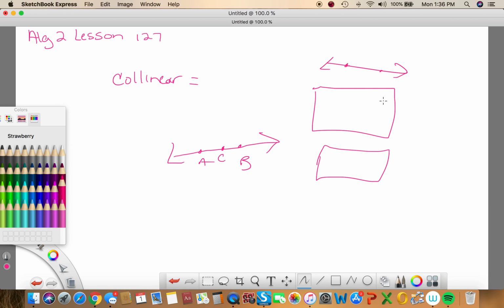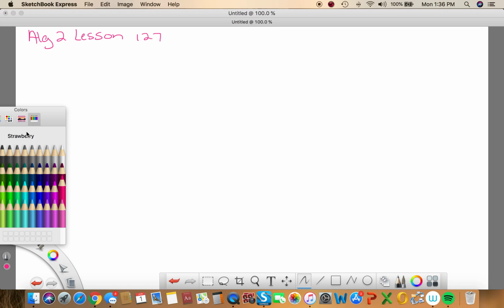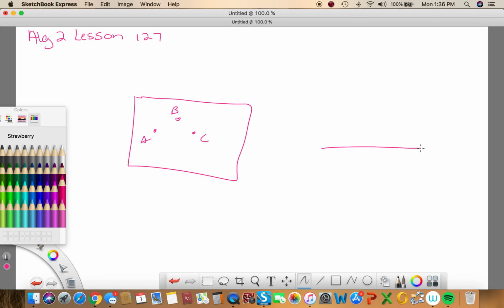So the next postulate. Now we're going to use these terms, and they're going to give you postulates, and these are used for defining things or in proofs in geometry. So, for instance, they gave us a plane, and they have 3 points, A, B, and C. Okay, so we say that 3 collinear points do not determine a plane. So earlier we drew a line with 3 points on it. That doesn't necessarily define a plane.